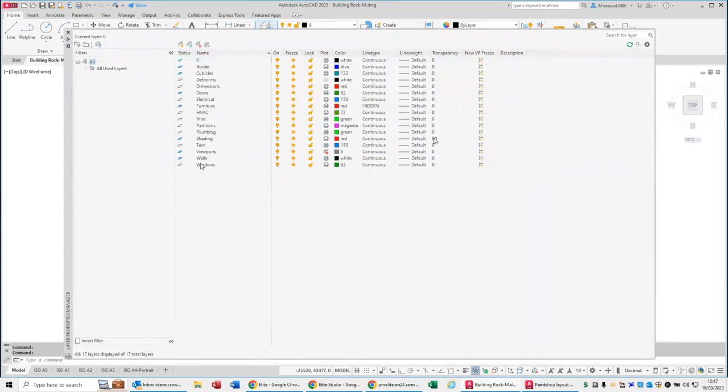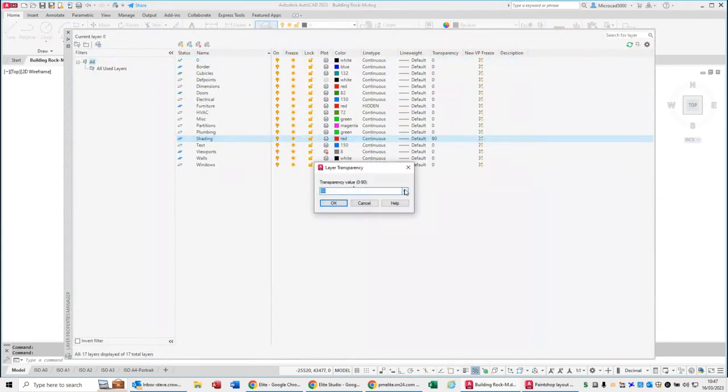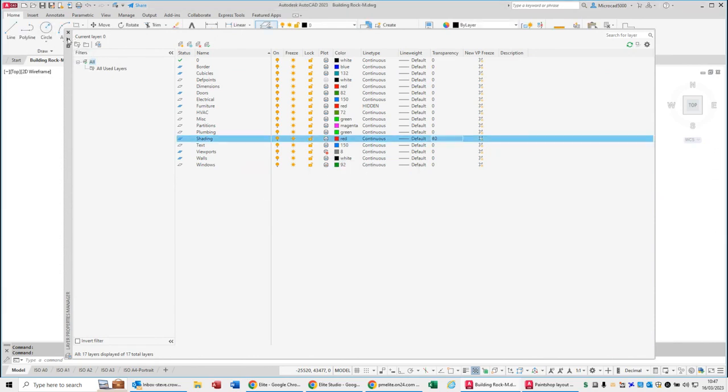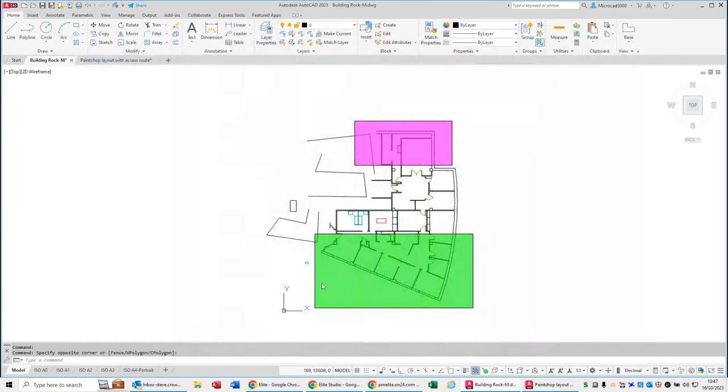Go to my layer manager here and set the hatch shading to, I'll make it 40%. It'll look a bit darker on the hatching. There goes a bit darker now on the hatching. And so don't forget, if you're going to see the transparency, you have to have this button turned on down here. There's the hatch transparency turned off. There's also a tick box in the dialog box to make sure that you print the hatching as well.